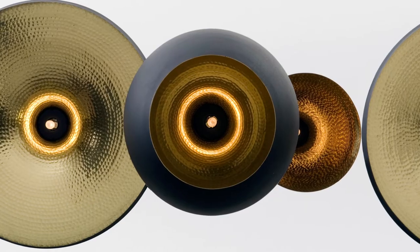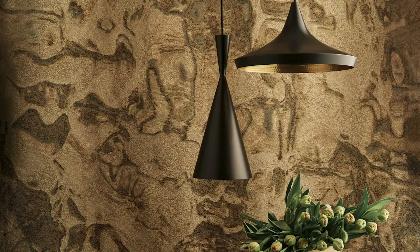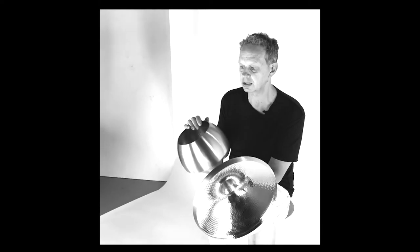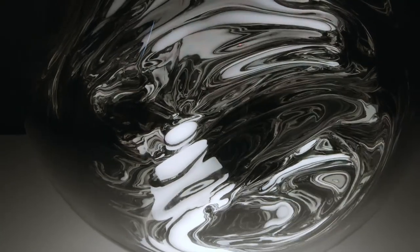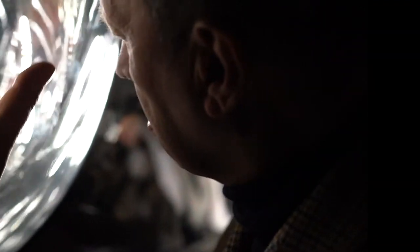But gradually these pots are being replaced by plastic water vessels, and the metal workers are finding themselves without a job. So we set around trying to find alternative functions for their skills, and you can see the heritage of the water pots very clearly in the shapes that we've got here. We found a misshapen white plastic lamp moulding in the factory. We decided to get that moulding metallised, and we were shocked at how extraordinary it looked, particularly when we tried a new technique of semi-transparent mirror coating.